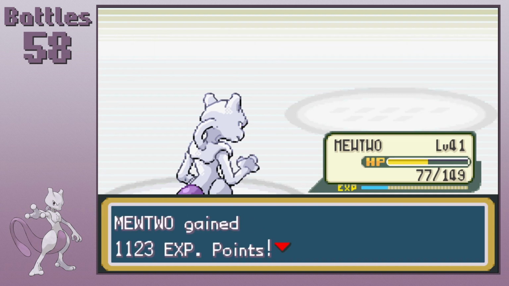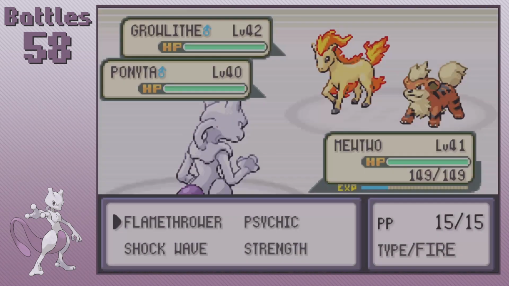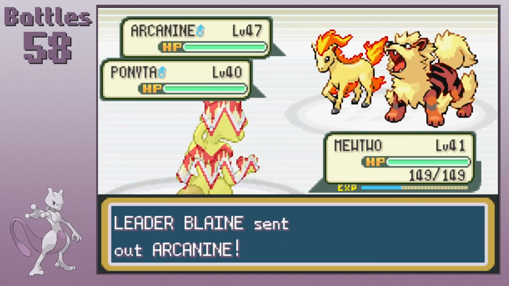Now Blaine is where we run into another roadblock. Remember Water Pulse from before? That would have been pretty useful against a Fire-type gym leader, right? If only Passme had remembered that. Well, things do not go well.